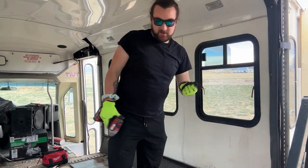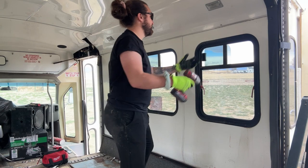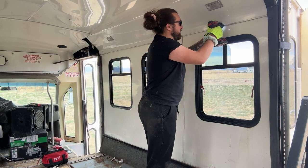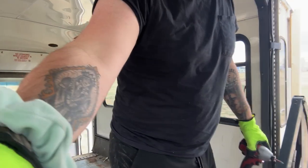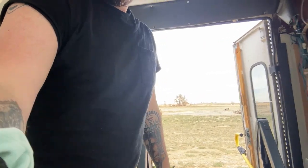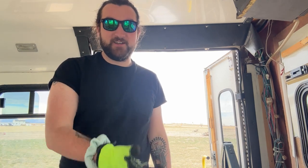You know, the number one comment that I get from people who I tell that I'm doing a bus conversion is, where do you even start? And I'm not gonna lie, sometimes it can be hard to figure out what you should start with, but ultimately you just gotta pick your favorite thing. And if you can't get to it, then you gotta fix whatever is blocking it first.